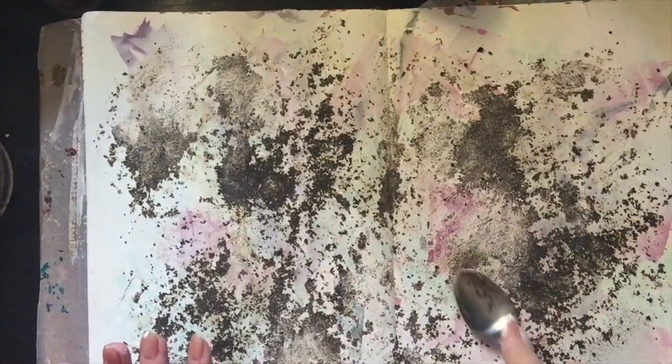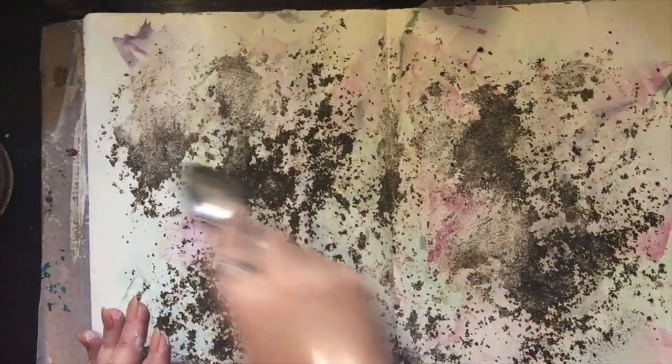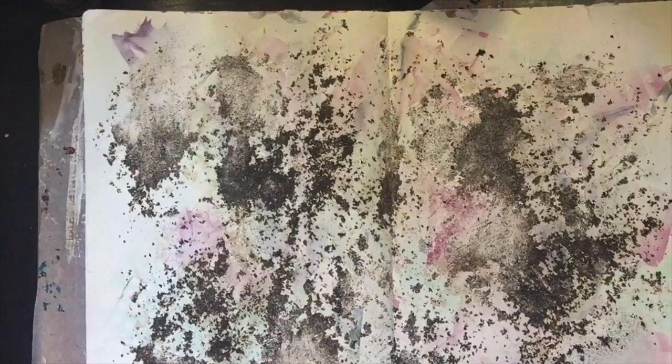So now my next thought is, this is of course going to have to dry, and then I think I'm going to scrape it. Oh, it's going to be a mess. How am I going to do it on the camera so we can experience it together? Let me try this. So these are all my coffee grinds. I have coffee grinds all over my table. My little dog is going to come over here and think it's the best day ever.